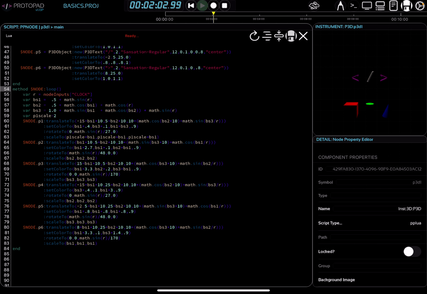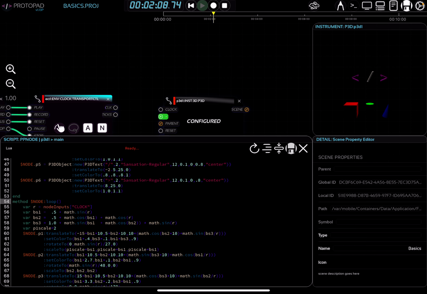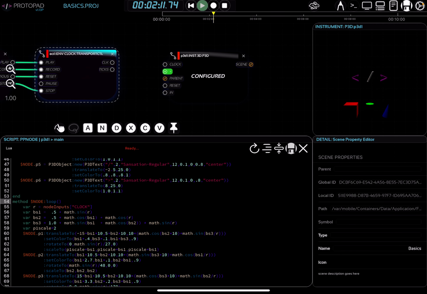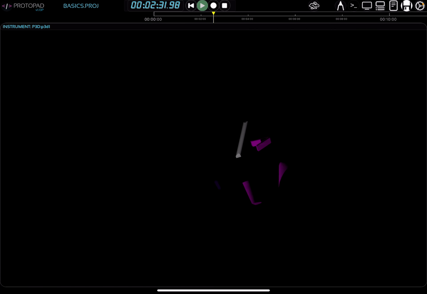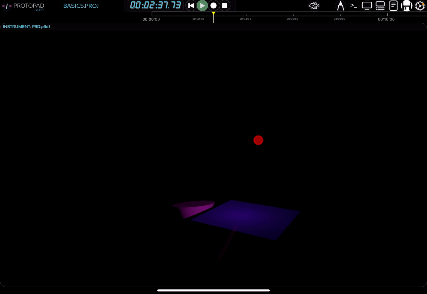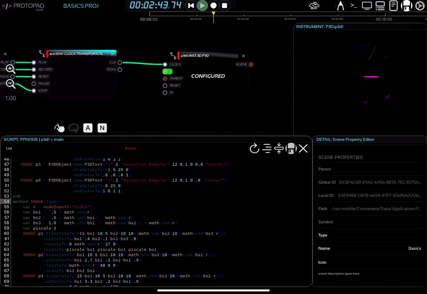So in order to get the scene actually moving, we would have to drag the clock from the transport control clock, which is, this is the main one and it's named main. So from the output socket here, you drag it into the input socket and it begins making it move. You can double tap to make it go back to its initial camera position.